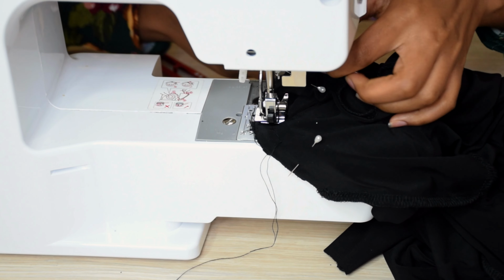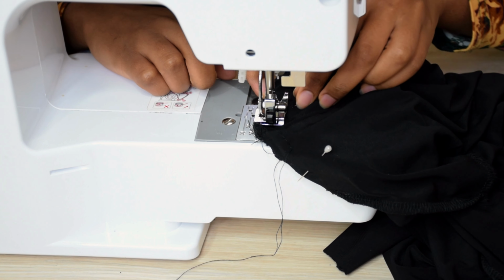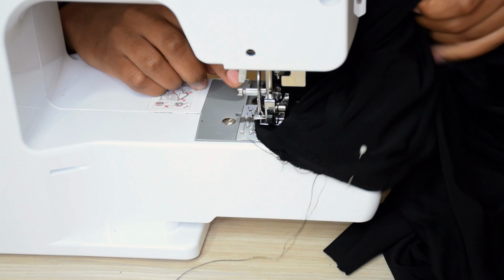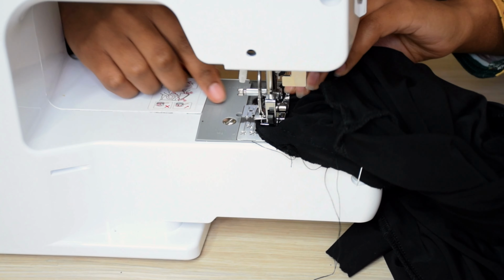The only reason I use a straight stitch at this point is because I knew I'm going to take it to my serger. But if you don't have a serger, this is where you would use your zigzag stitch to make sure that when you're putting it over your head and it's stretching, it doesn't break.